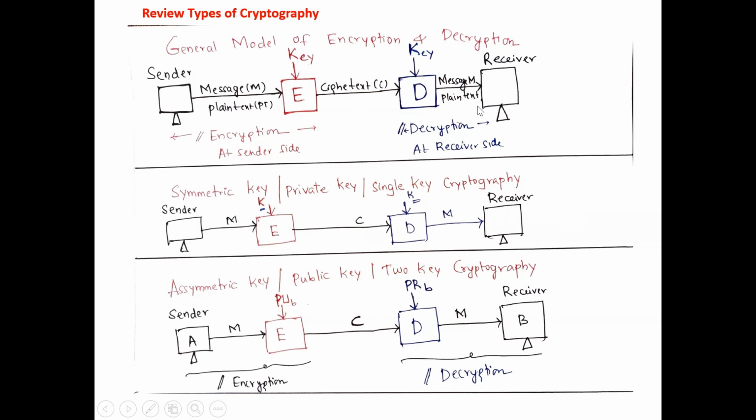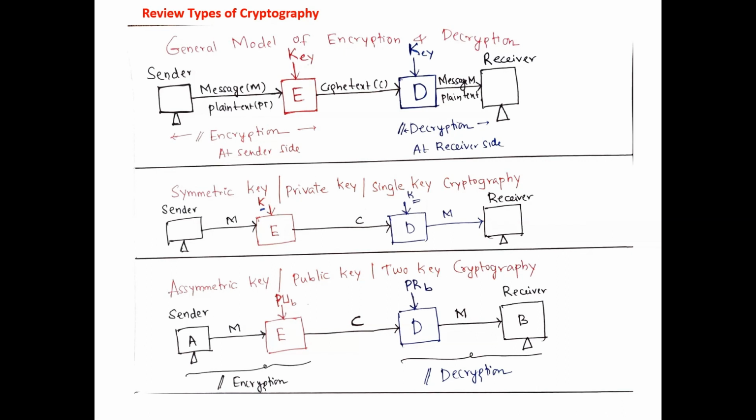Here we can have different types of ciphers. What is meant by a cipher? A cipher is nothing but the algorithm used for encryption or decryption. If we add message plus key, it is called an additive cipher. If you multiply the message with a key, it becomes a multiplicative cipher. If you operate the key as an exponent, for example m raised to e, that is called an exponential cipher. Different types of operations can be performed.